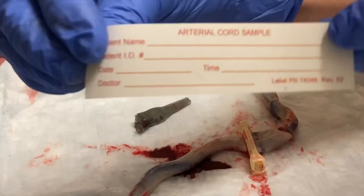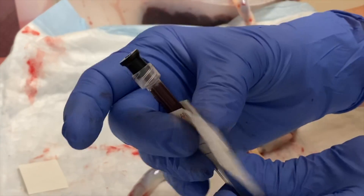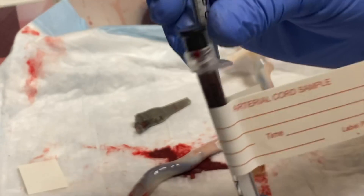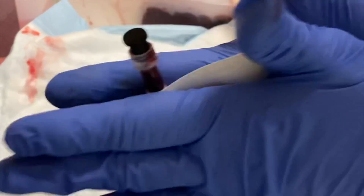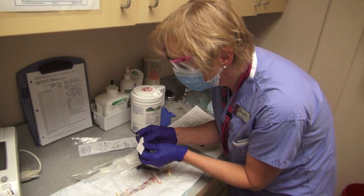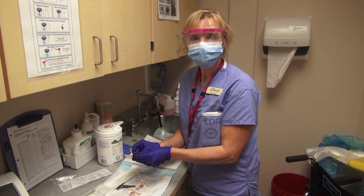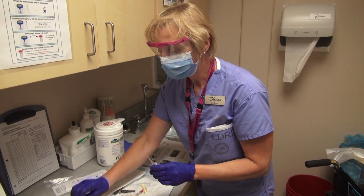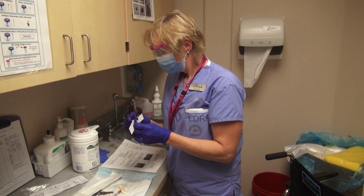Apply the artery label. Now in the newborn chart you will find a lab requisition that's already completed — you just have to put the baby stickers, the time, the date, and your initials indicating you've collected it. Do the same on these two samples: time, date collected, and put the baby sticker on the back. Give them a roll just to make sure everything is well circulated. At the nursing station there are newborn charts that are pre-bundled with a lab req that says blood gases. Put your name, the time, and the date, and bring it down to the lab to put in their unprocessed fridge section.